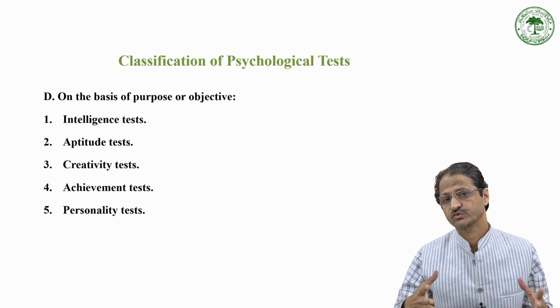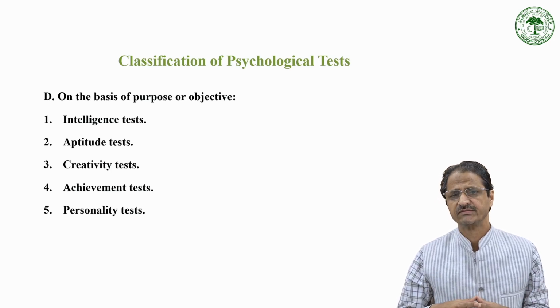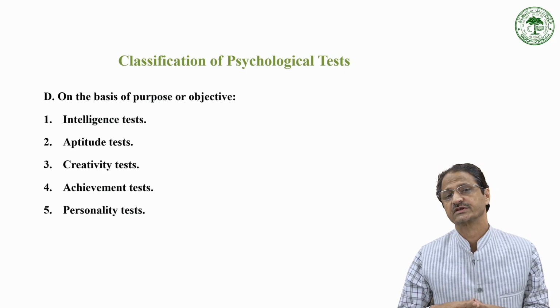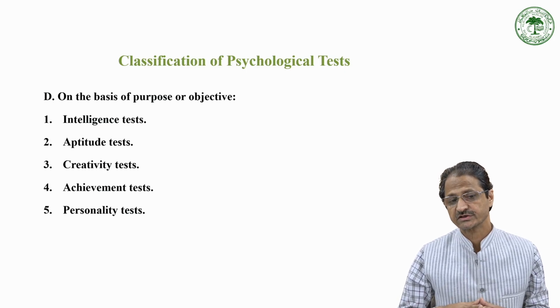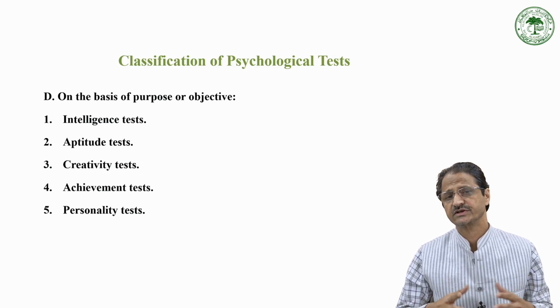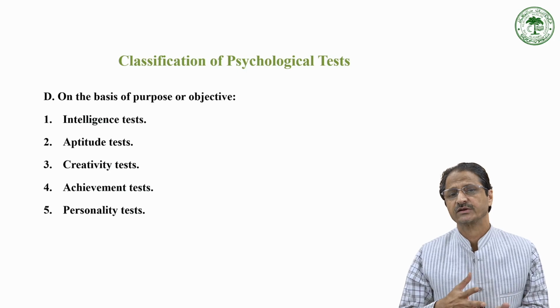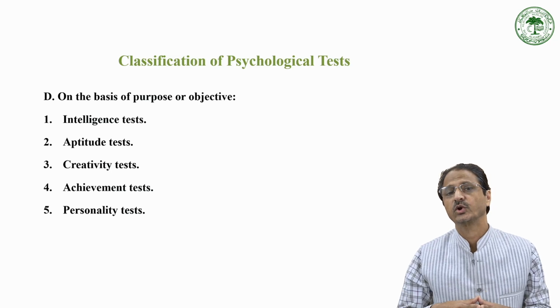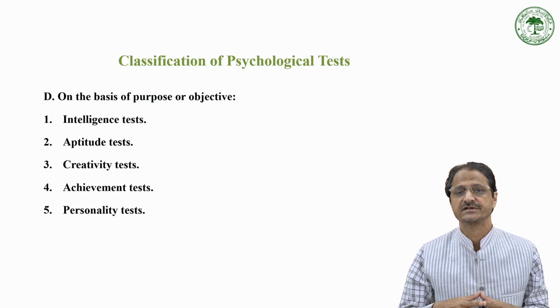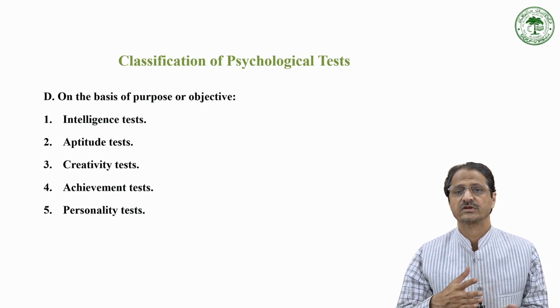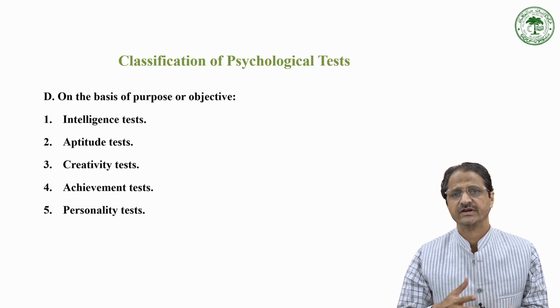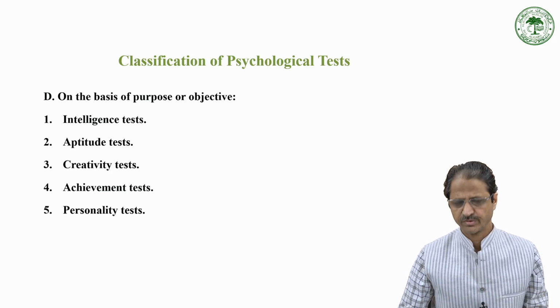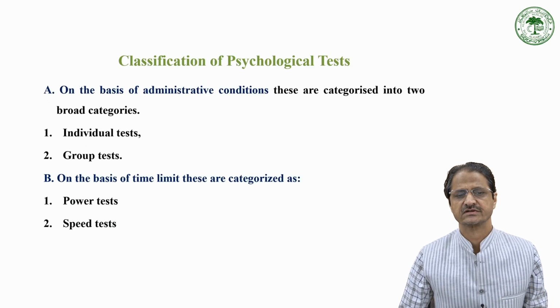Similarly, you have to use the aptitude test, creativity test. If the objective is to evaluate the creativity of the student, or if you want to know the achievements of the student, then you have to rely on the achievement test. And there are personality characteristic features. If someone is interested in knowing the personality characteristic features, then psychological tests related to personality are also available. So there are four broader aspects which we have just discussed.